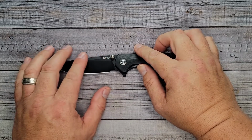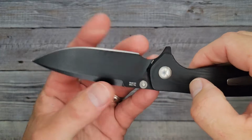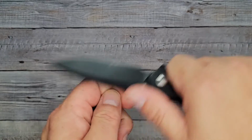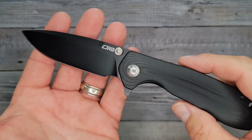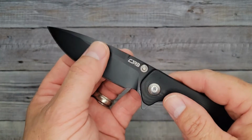Mentioning cutting, it cuts well. It's not the thinnest blade. It has a shorter profile, so it's not the thinnest, sliciest blade ever, but it does a really great job. I've cut several boxes with it, the typical everyday things. I've opened packages. I cut up a couple apples yesterday and another one today. It does a really good job of splitting that.